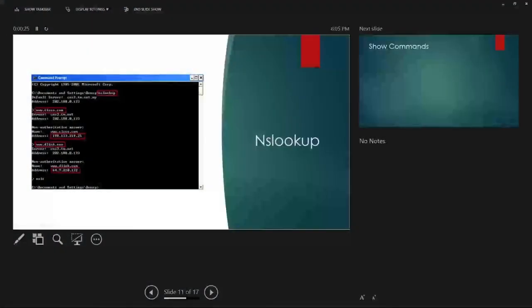Another crucial tool is NSLookup, which stands for Name Server Lookup. Basically what this is doing is you're trying to make sure that the DNS server is working, that when you're entering cisco.com, it's got that configured to an IP address so that there's connectivity there.